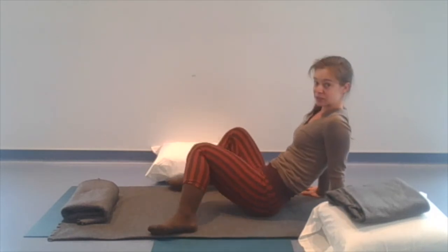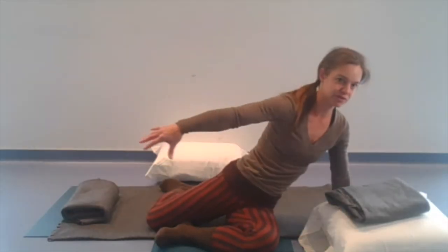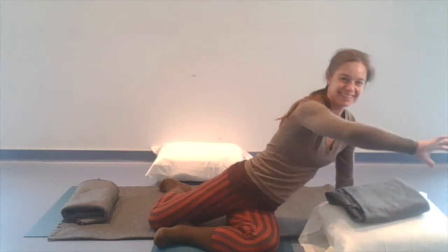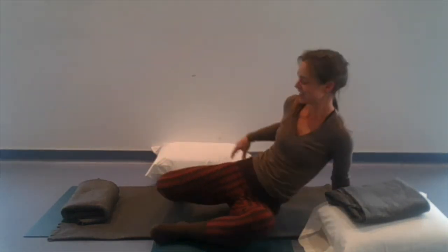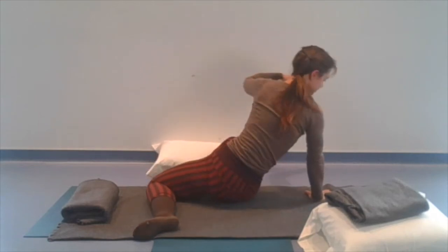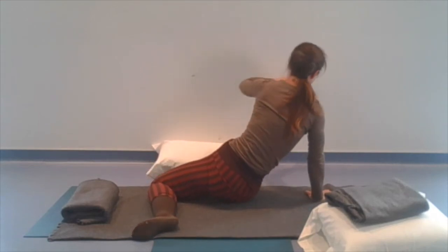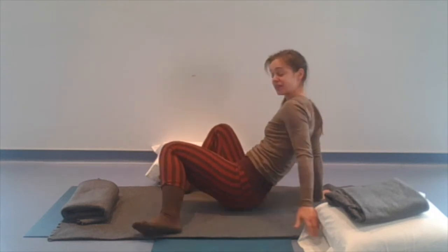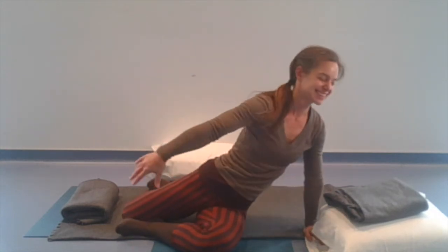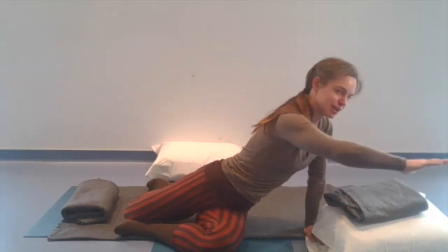Yeah, we could add a little twist as the knees fall to the right. We could sweep that left arm around, or not. Maybe the other side, if the knees fall left, we'll sweep the right arm around. And back. If this feels comfortable, you could try it again, either side. Again, comfort. We're seeking comfort.